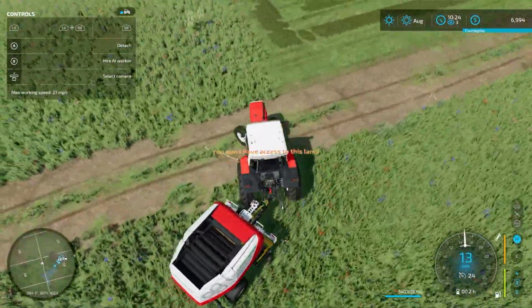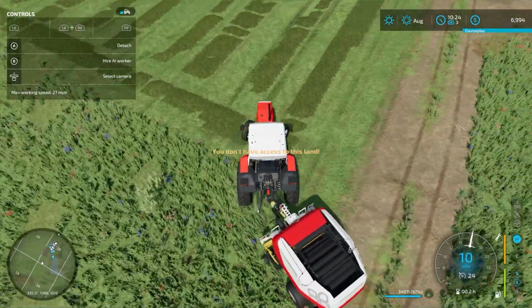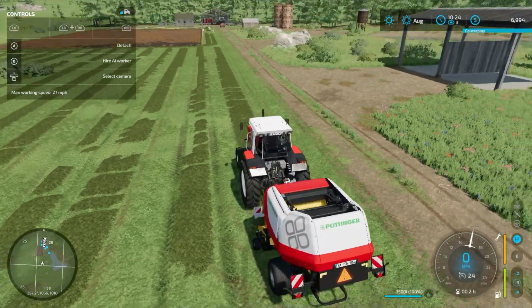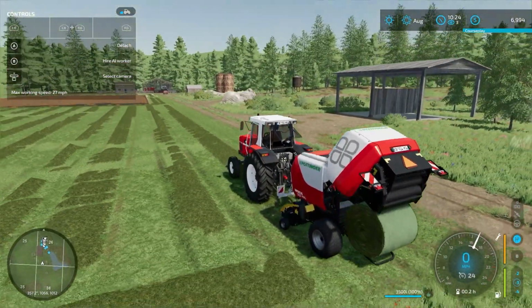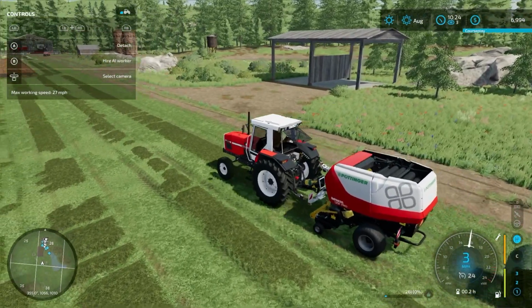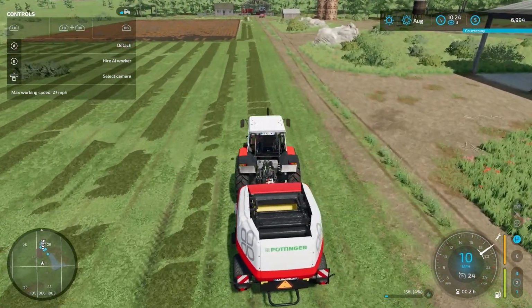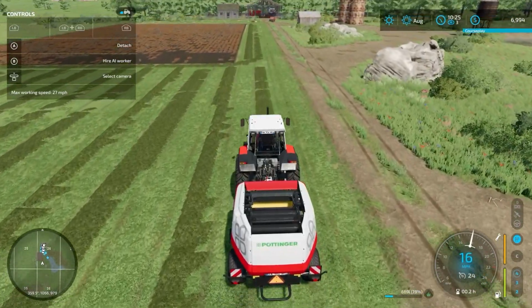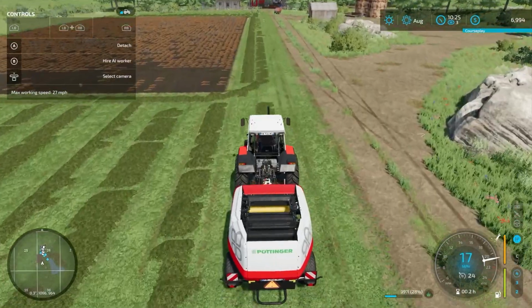So what I'm going to do, so that this bale that is about to drop is not in the way of anything, is just start by moving up this way. We'll drop that one right there. That is perfect. Then we'll go ahead and collect up the rest of this. The wrapping's not going to take too long. The baling itself is not going to take too long.